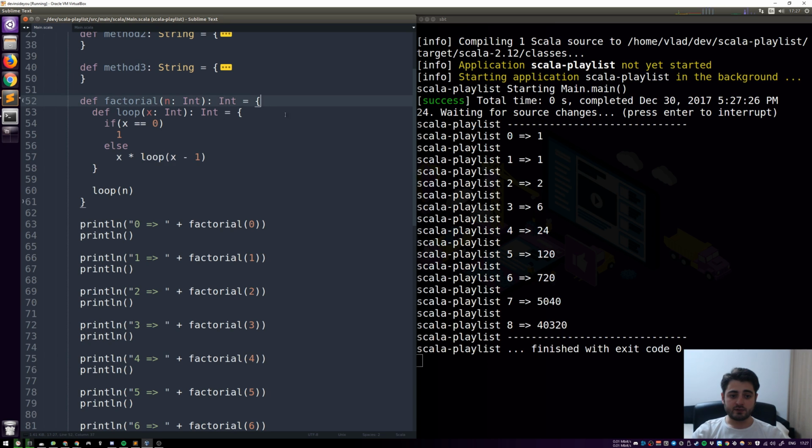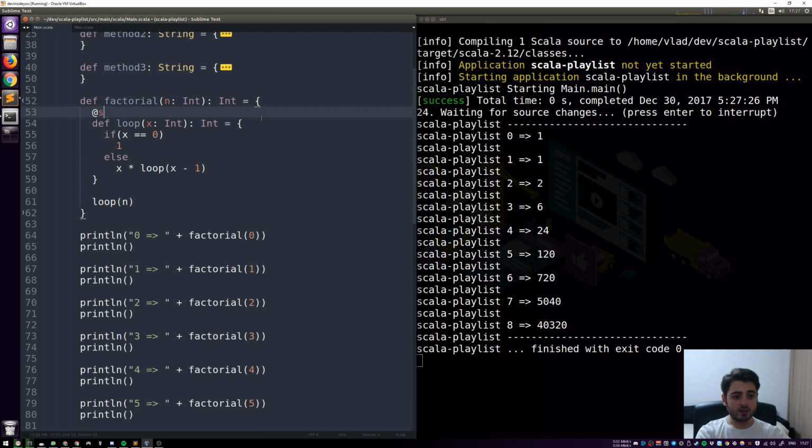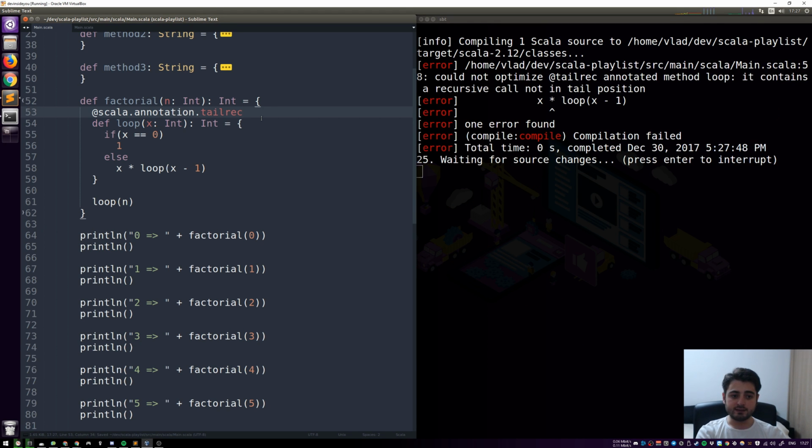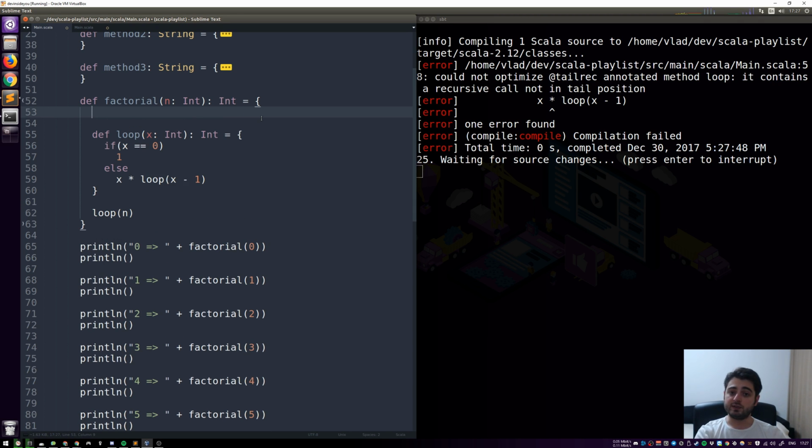We're back to the same thing as we had before, and by the way, notice that this is not a tail recursive function. We discussed this in the previous episode. With the annotation @tailrec, not cool, okay? Not in tail position. But we already knew that, and in fact, we're gonna convert this into a tail recursive function. This is also one of the reasons why we're here. But first, let's count the iterations.